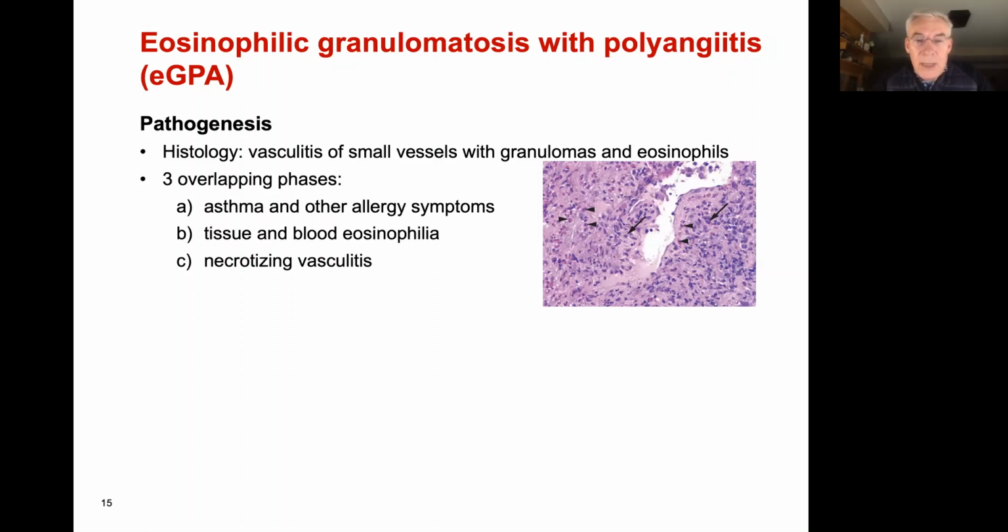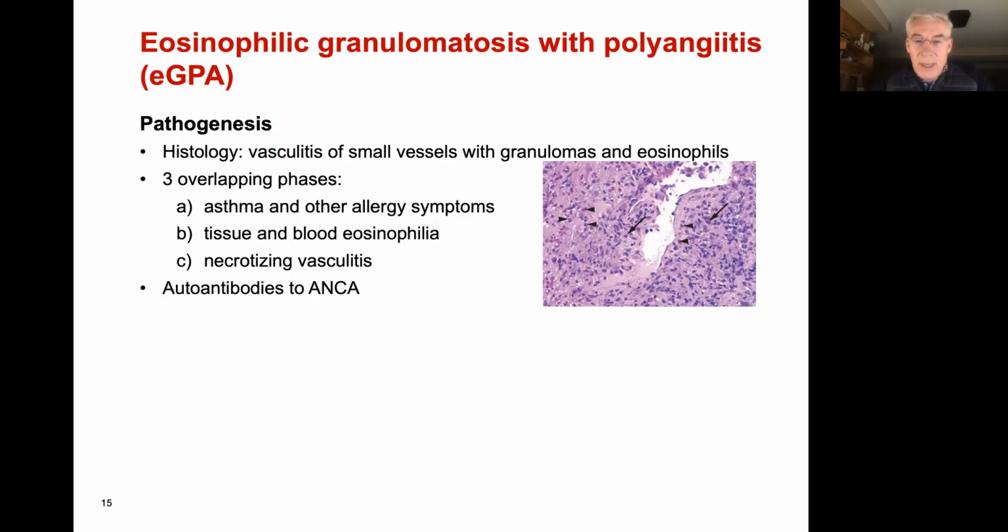So usually asthma or potentially other eosinophilic allergic conditions start first. And then over time and in conjunction with those diseases, you have accumulation of eosinophils in tissue, and sometimes you can see them elevated in blood as well. And then at some point, those tissue eosinophils begin to aggregate in certain locations, and you eventually have a frank necrotizing granuloma forming around the blood vessels.